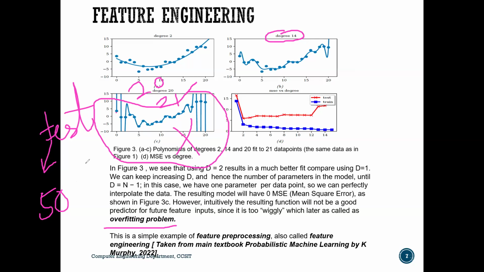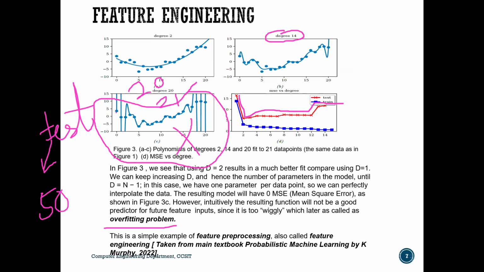So that's why it does not mean that if you increase the number of features, you will get very good results. It is not related to that, right? Another thing here: if you want to compare MSE versus degree, you can see the error and the degree. Whenever we increase the degree, look, the error was reduced. The error is reducing for the test data too. But after some time, what is happening? You can see that it is increasing, and this is called overfitting, and we don't want overfitting.